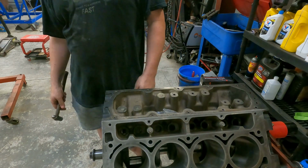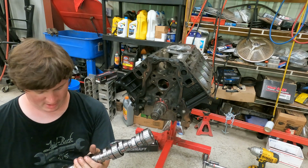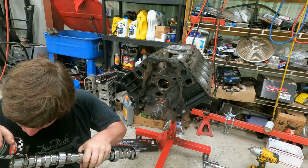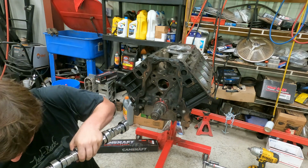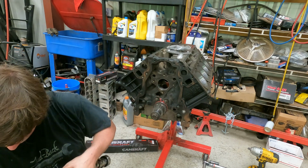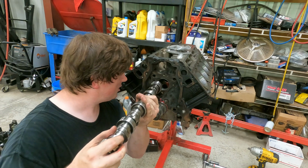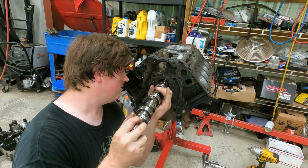Done. Plug them up. And here is our BTR Stage 2 truck cam. We're going to go ahead and install this baby. Nice and easy. A little bit of assembly lube. Make this quick and easy for us. Alright, put a little bit right there. Kind of rub that down on these little guys right here. There you go. And everything should, in theory, go right together.